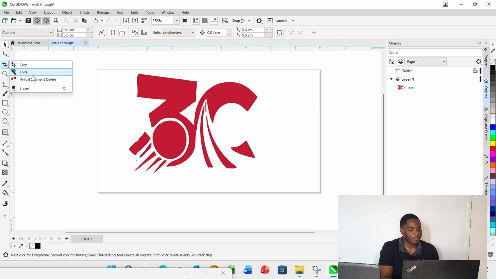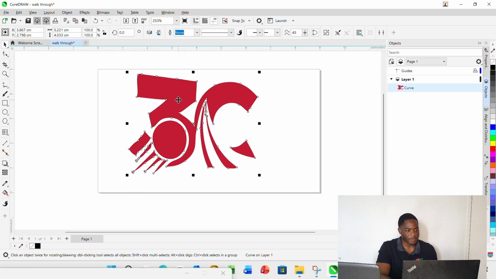We have the knife, the visual segment, delete, and the eraser. I'm going to teach you this one. Hopefully later in the course I'll also teach you the others, but for now, beginner, to get you ready to start working, this one is the most important. So they are saying remove the areas outside a selection.